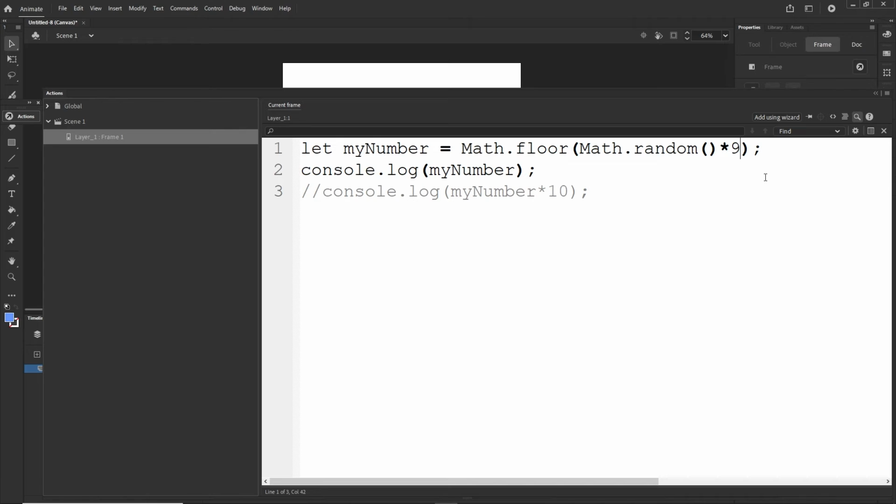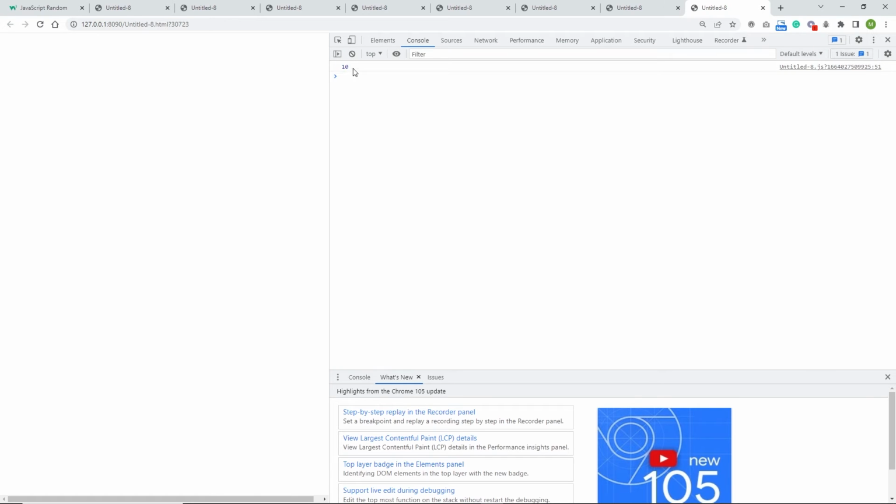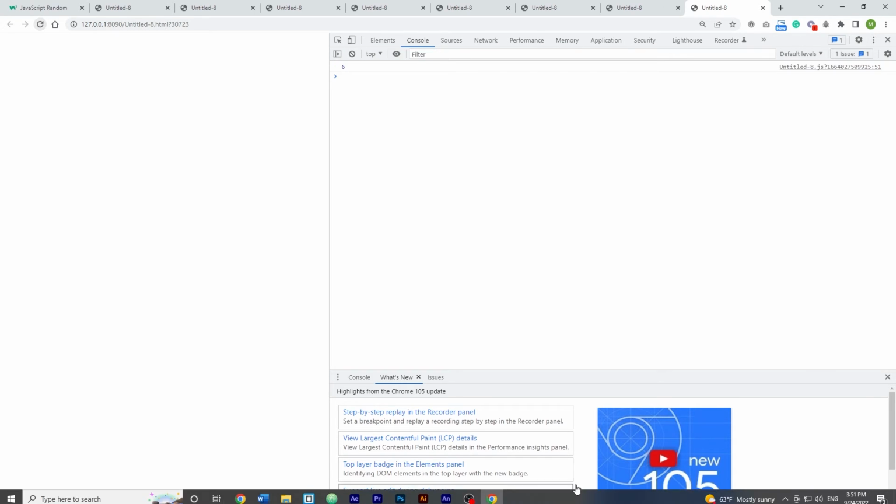Okay. But what if you want to have random numbers not from 0, but you want to have random numbers from 1? Okay, imagine that we want to have a random number from 1 to 10. So as I said, if I'm going to put this times 10, it is going to be between 0 and 9. And what I can do is in here, I can type plus 1, for example, like so, and it will be, as I said, between 0 and 9, and this plus 1 will, if it's 0, add 1, so it will be 1, and if it's 9, it will be 10. So Control Enter, F12, and on the first we have the 10, and like so.